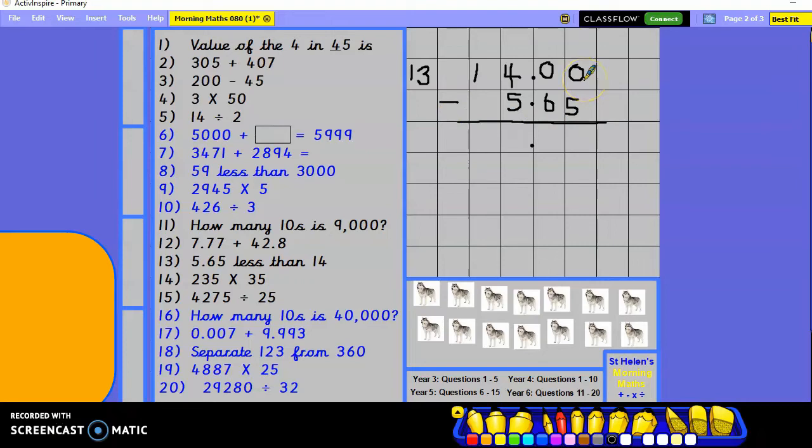So, of course, we can't say 0 take away 5, so we are going to have to borrow, and we're going to have to go all the way across to our 4 and borrow, so that becomes a 3. We can only go one column across, remember, so that becomes a 10. And then we borrow again and we give back to the end. 10 minus 5 is 5. 9 minus 6, so 6, 7, 8, 9, that's 3, of course.